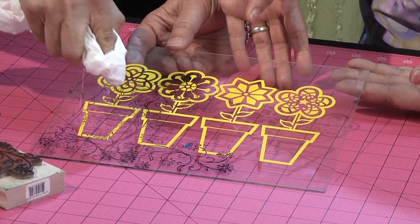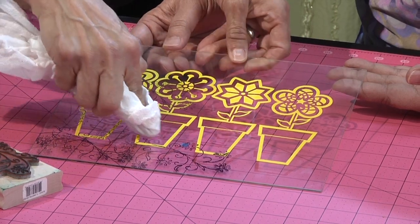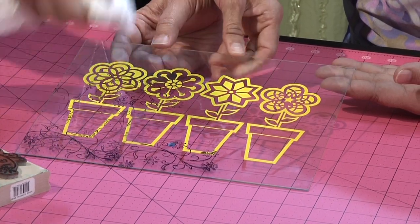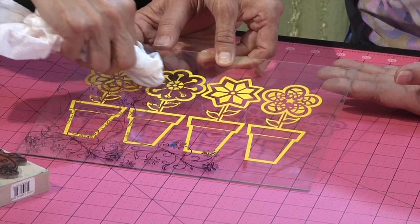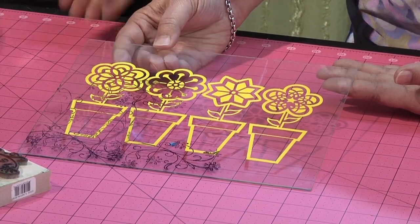Now the ink is going to act as a resist and prevent the etching cream from etching into the glass. I don't want the flower pots to be protected at all. So I'm just going to take a little paper towel and a little bit of glass cleaner, and just take that out of the areas that I do want to etch, which are all the flower shapes. I want this to be absolutely dry, so I would take a heat embossing tool and run it over here for just a couple seconds, to make sure it's nice and dry.